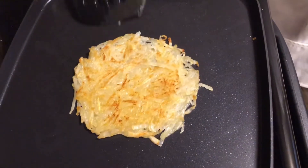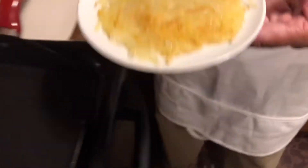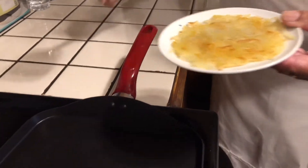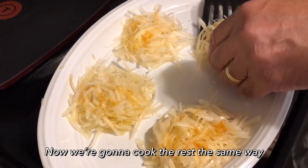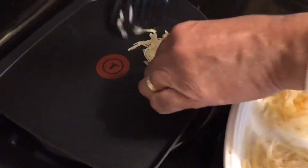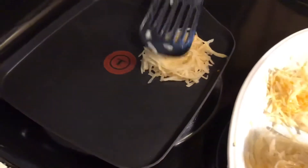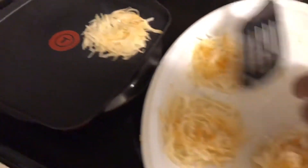I put it in for a couple of minutes and this one looked pretty good, ready to take out. I took it out — it's looking good. So I'm done with that one. As you see, I made four more and I'm going to sit them in the pan. You can sit about four or five in here at a time. I'm going to sit four at a time and put them in just like that.